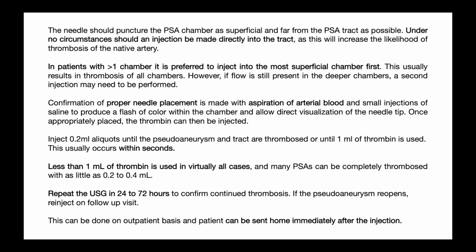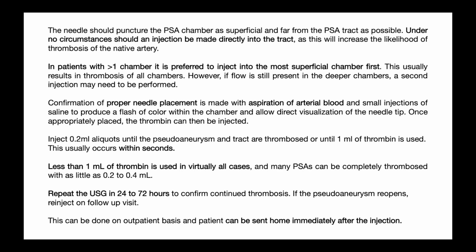Now, in the technique, what's important is that the needle should puncture the pseudoaneurysm chamber as superficial and far from the pseudoaneurysm tract, which is the neck, as possible. Under no circumstances should an injection be made directly into the neck, as this will increase the likelihood of thrombosis of the native artery. In patients with more than one chamber, it is preferred to inject into the most superficial chamber first. This usually results in thrombosis of all chambers. However, if flow is still present in the deeper chamber, a second injection may need to be performed.